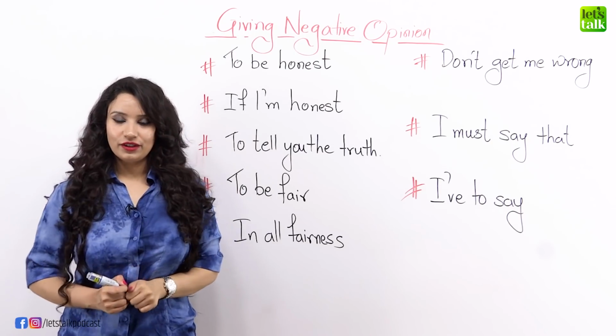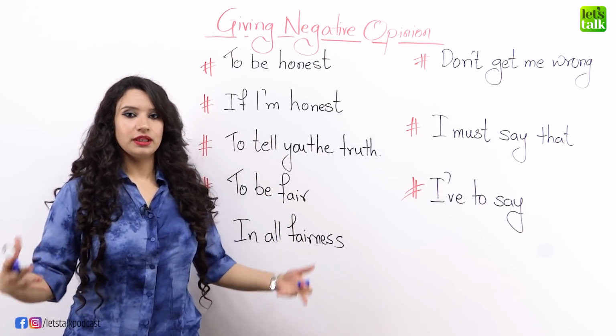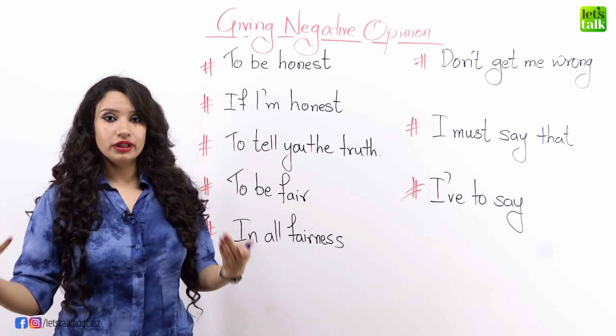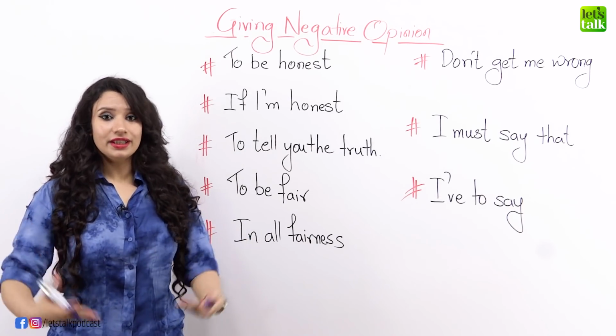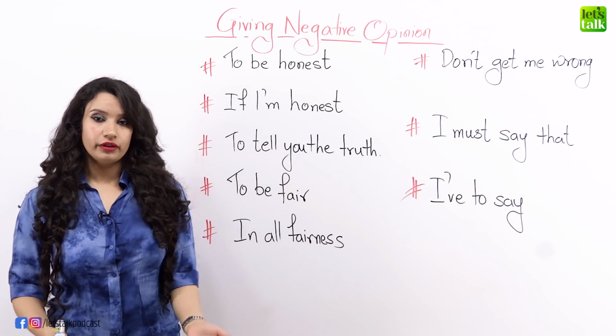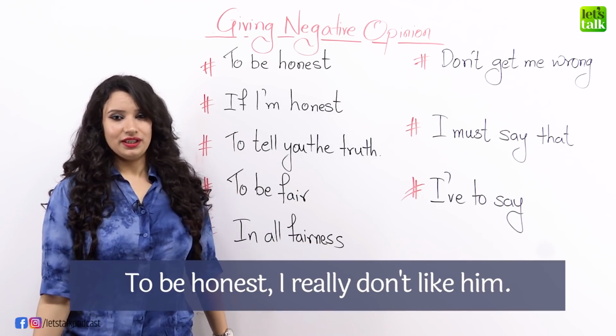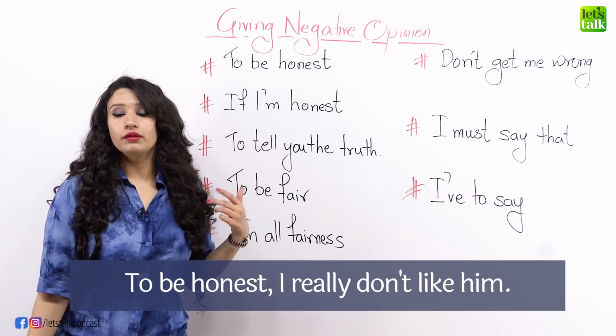To be honest. Okay, so this is obviously very, very understood what it means. It means that you're telling someone or you're giving a bad comment or a negative opinion about something. So like I said, I don't like my best friend's boyfriend. I'd say, to be honest, I really don't like him. Okay, now that can get very rude.